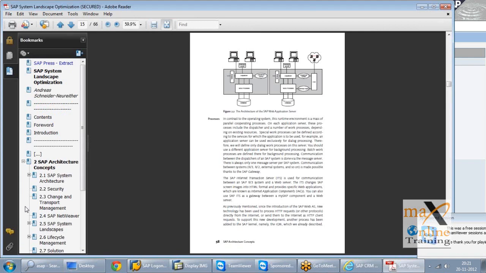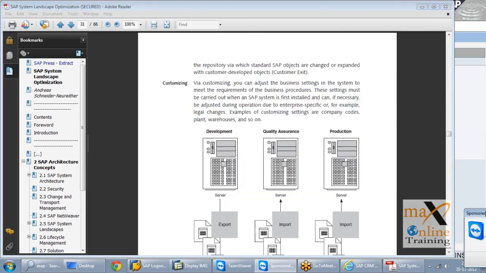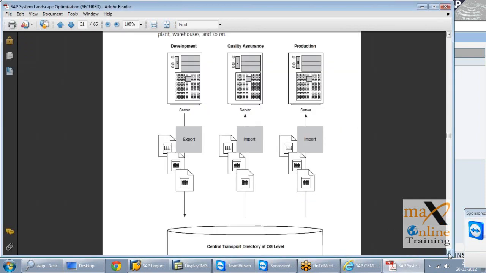There are three systems you can see: development, quality, production. What happens over here is the real-time implementation guys will never be allowed to make any changes there. If they have any issues, they will raise a ticket to the development team, and this team will develop here. Whatever is developed, you can see all three systems are almost similar. Every block is the same, every partition is the same. That is how they are maintained.